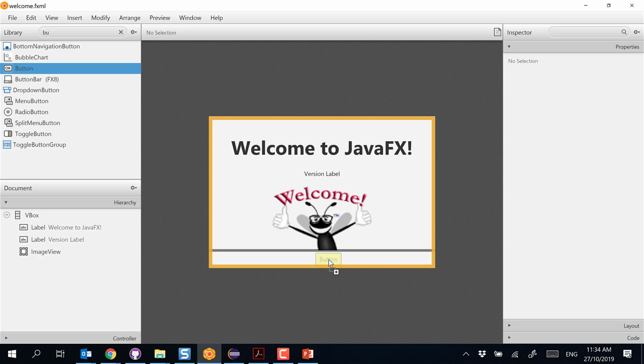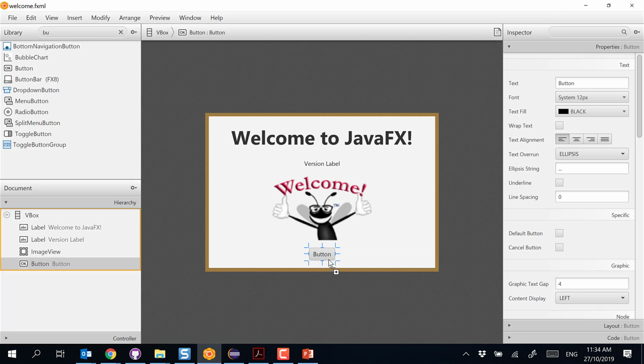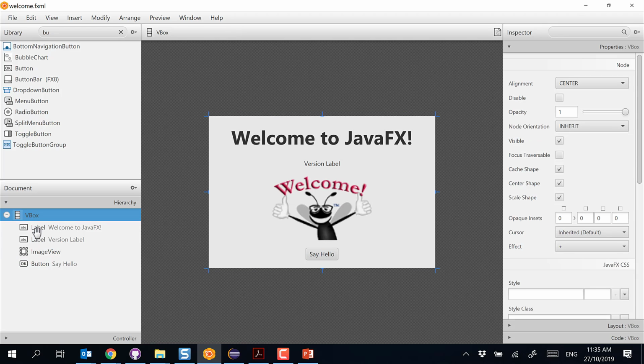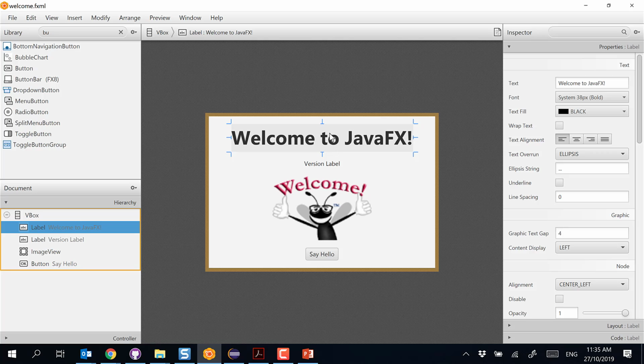This is a VBox. Drag it there, it's there. And then I come here and change the text. Say hello, for example. And this window gives me the actual components. I have a VBox as a container. And within the VBox, you can see here when I click, it gets selected in the visual. And I can change the text.